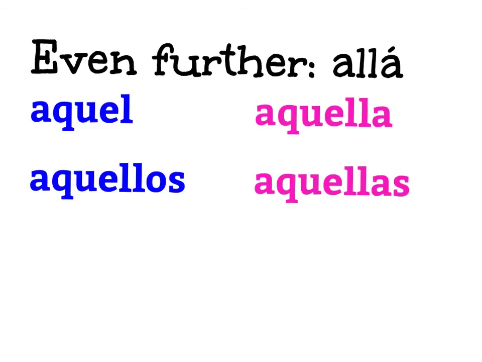Now if you're talking about even further away, you'd say allá, meaning way over there. You would use aquel, that or those over there. So it's even further away. That's how we had the T and A for far away. So aquel, aquellos, aquella, aquellas, just like before, except now you have an accent and you're not going to use the noun. That little accent takes the place of the noun. So like I had my last example, that dog over there is so cute. If I want to say that one over there is so cute, I just say aquel es tan lindo, por ejemplo.